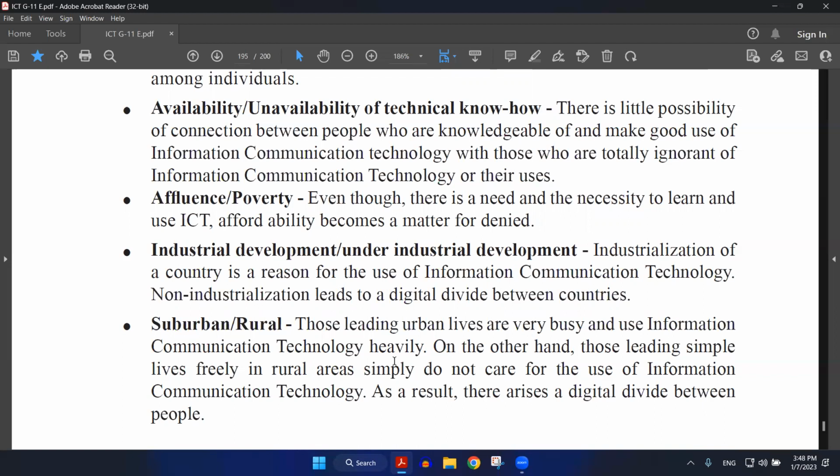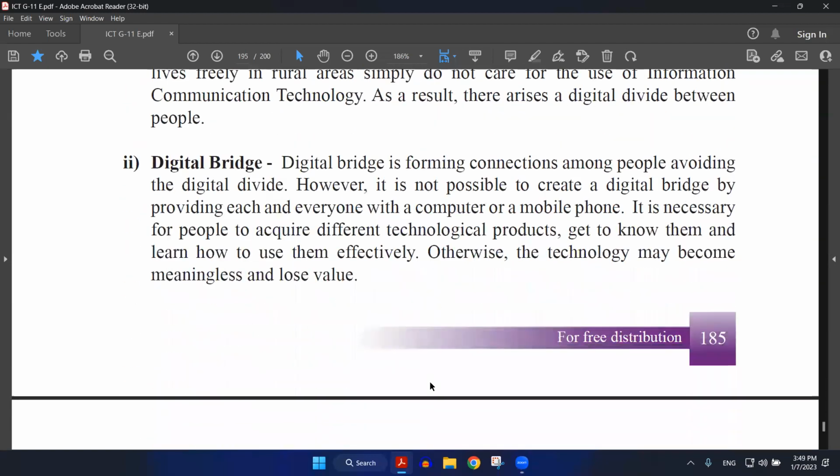So having technology like ICT is something extra for them, or else they have to reach the main town to go through technologies like this, right? So due to that, again, the knowledgeableness of ICT varies. Again, it creates the gap.